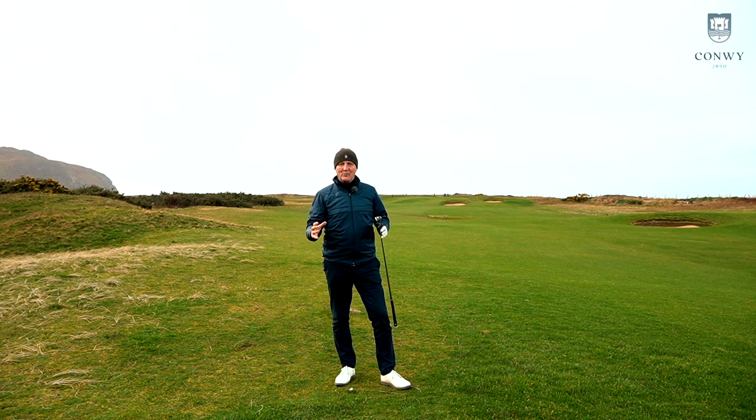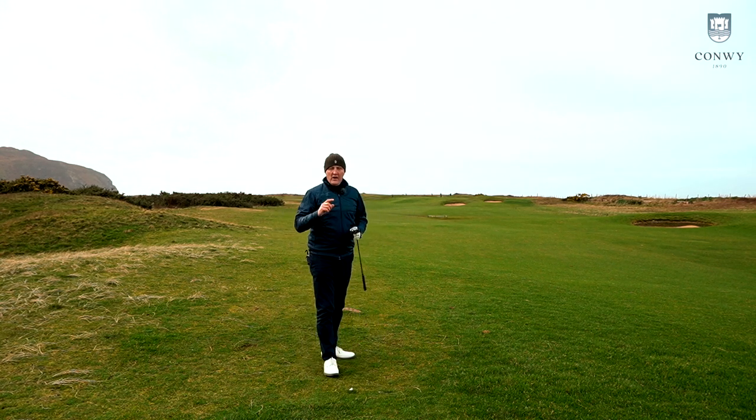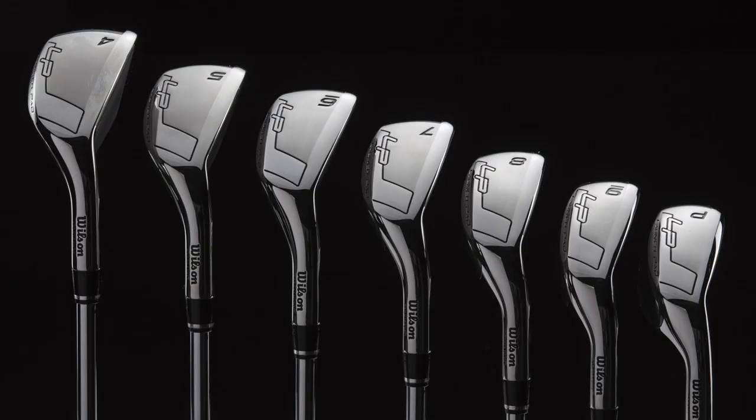So we can test every club that's in the bag. I've warmed up a little bit, a bit of a fuller swing, and that's by far the best contact that I've put on. The interesting thing was, straight away there was the launch, as the name suggests, I suppose. First question I want to ask at this stage of the video is, in terms of the looks, how many of you could game this club based on its looks alone?